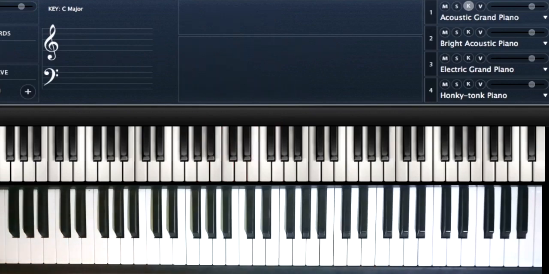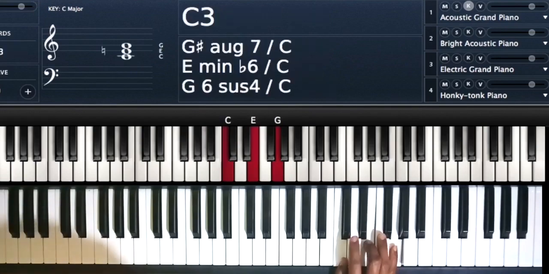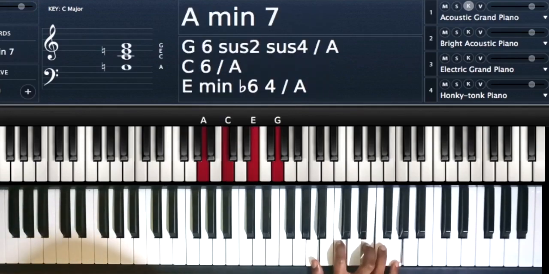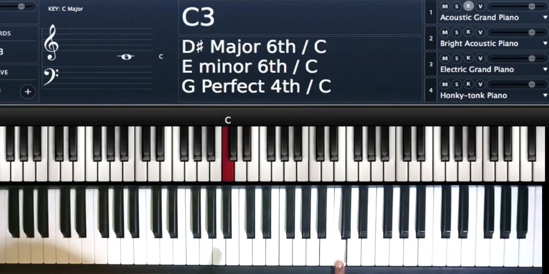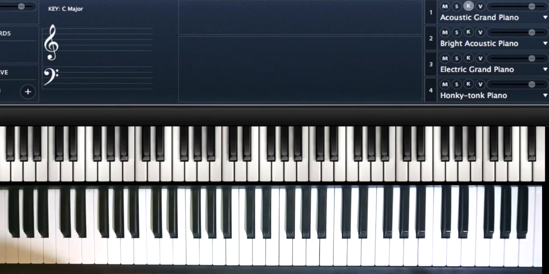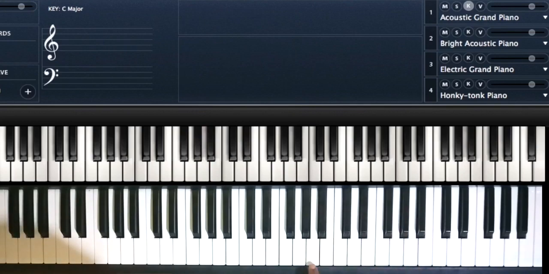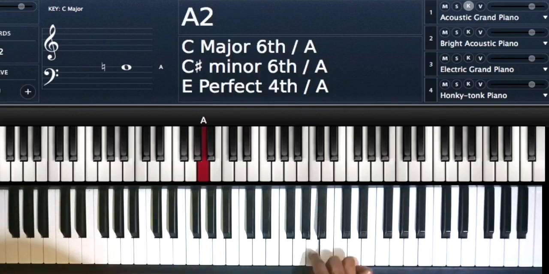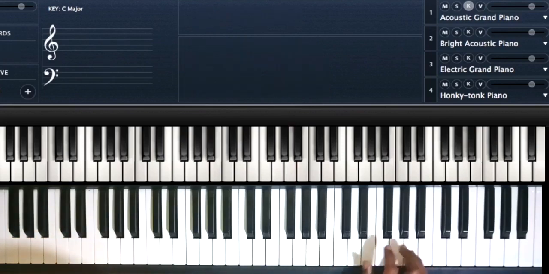Okay? So A minor 7th is the relative minor of C major. And C major is the relative major of A minor 7. So they work interchangeably. A is the relative minor of C, and C is the relative major of A. Now, the natural minor scale is built up from the relative minor. What does it mean? If I want to play the A natural minor scale, I will play my notes from A to A using the notes of the C major scale.